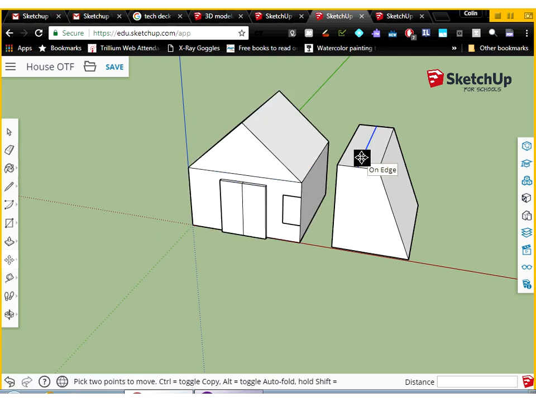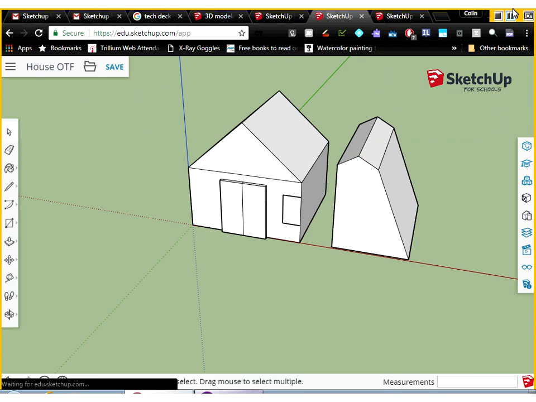So I'm going to want that line to go blue. I'm going to click it with my mouse, and I'm actually going to hold up on my keyboard. And what that does is it tells SketchUp, I don't want to move this left or right, and I don't want to move it on an angle. I literally want to go up and down. And you're going to see that that's how I'm able to kind of create that peaked shape. Okay, so there we go. Now I have a peak for the house.